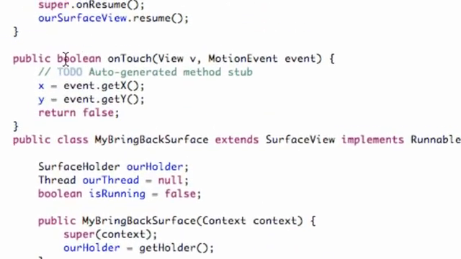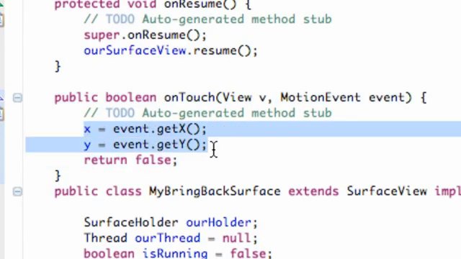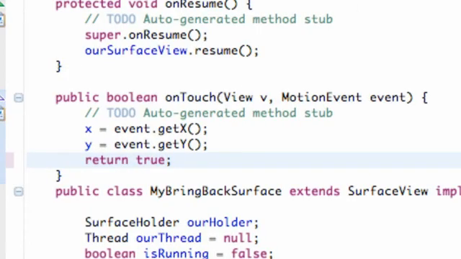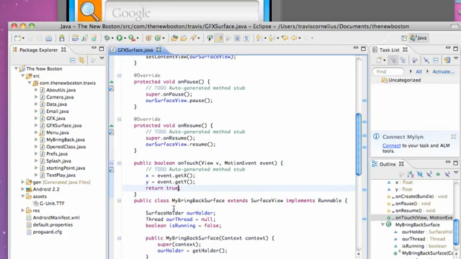So this on touch method, basically it's returning false. Once it gives us our information, it's just going to be like false, I'm done. No more need to check these variables, and we don't want it to do that. We want it to kind of loop through. So instead of saying false, we're going to say true, and that's just going to allow it to keep giving us those numbers. So that's the simple fix for making the bitmap actually follow our cursor when we're clicked down. Pretty simple.